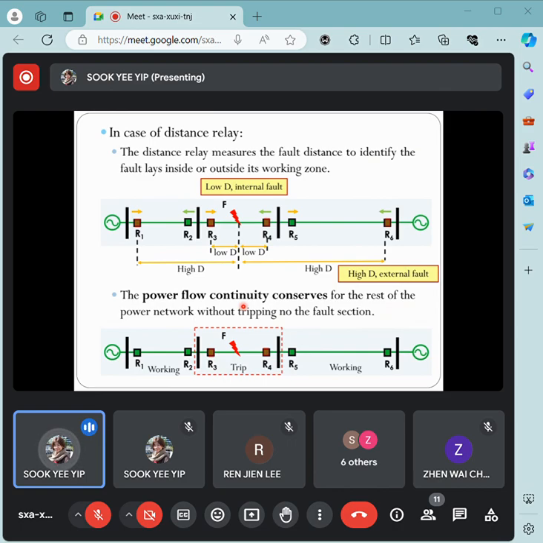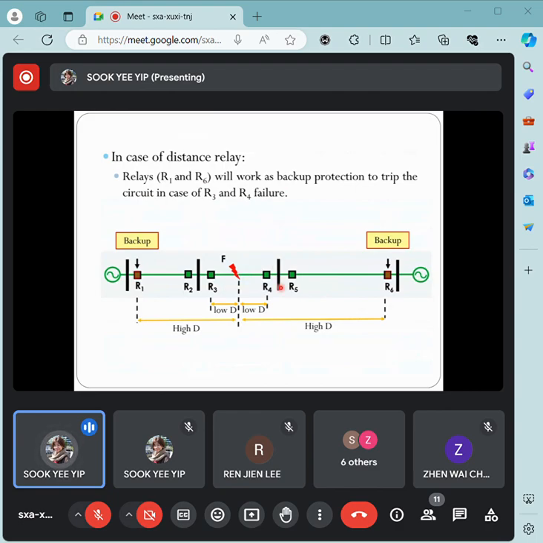So you might ask now, what happens if R3 and R4 fail to protect the network as the primary protection, since the fault occurs within their zone of operation? We know that R6 is also able to detect it, right? So there must be coordination among the different distance relays we have in the network. So right now, R1 and R6 will actually clear this fault and work as the backup protection. So we can have distance relays work as both primary protection as well as backup protection, same as the overcurrent relay.